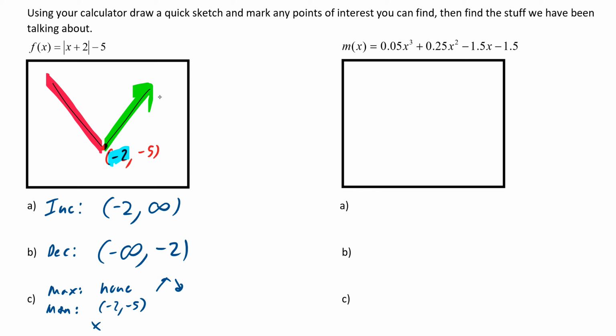So translating that, we say x equals -2, we have a min of -5. And again, this is an absolute min because it is the absolute lowest point. And so that's all we're doing. We're plugging it in, drawing a picture of it, and plotting our point. Let's try our next one.